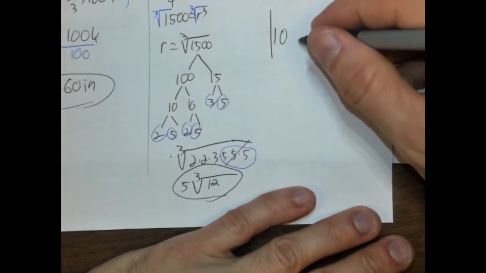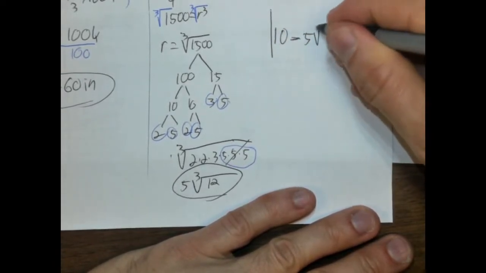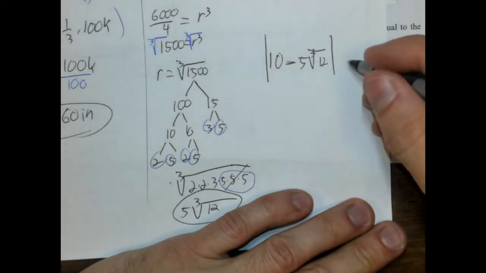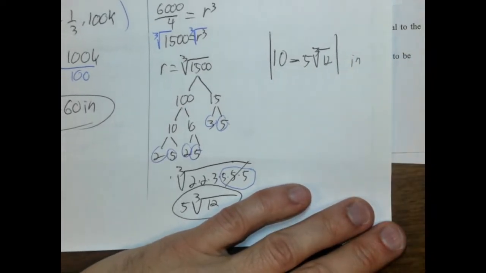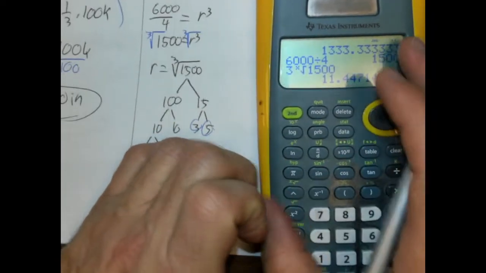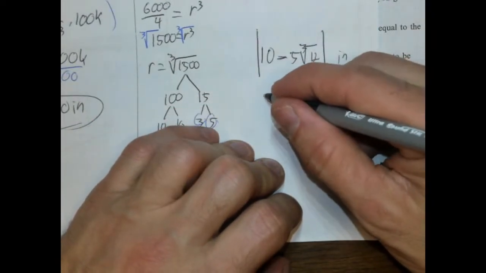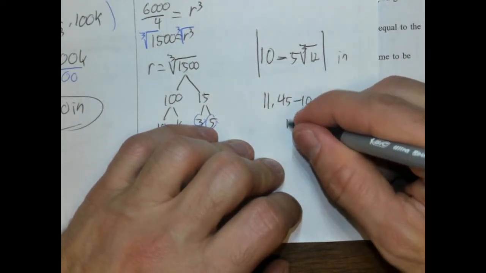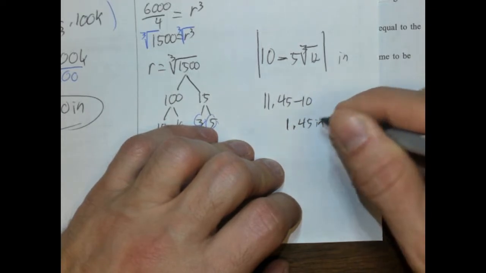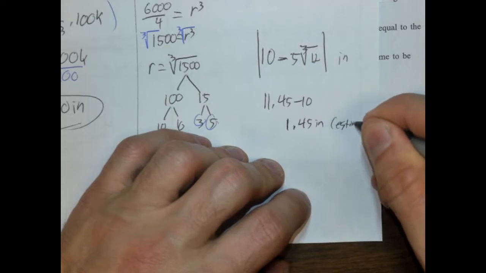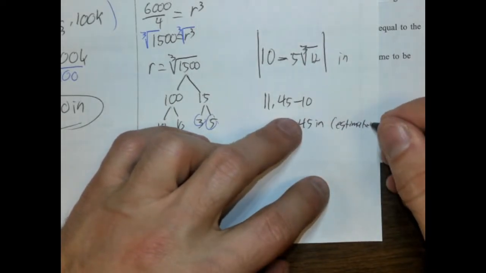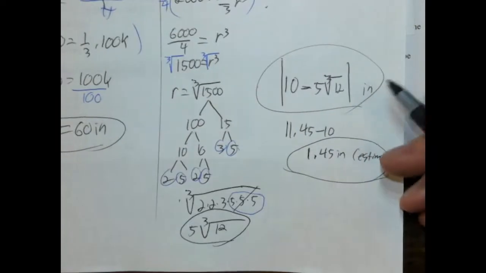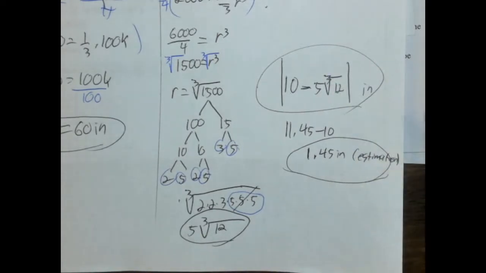This is what I would do, because this would be the most accurate way. You do the absolute value of 10 minus 5 cubic root 12. That's the most accurate way of writing it, because it's going to show you the difference between the two. This would be inches. Or, if you estimate it as a decimal, you'd round it. Let's say 11.45 minus 10, and it's going to be about 1.45 difference, an estimation. If I was going back in time and taking this 5 years ago, I'd want some clarification from DESE on how they want this, but either one of these is arguable. This is the most accurate. This is another answer I think would probably be appropriate.